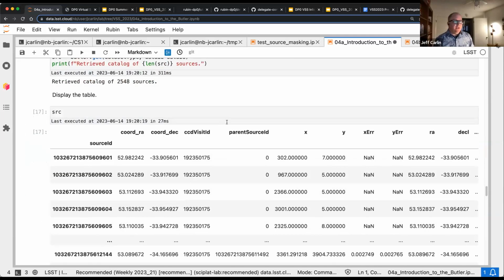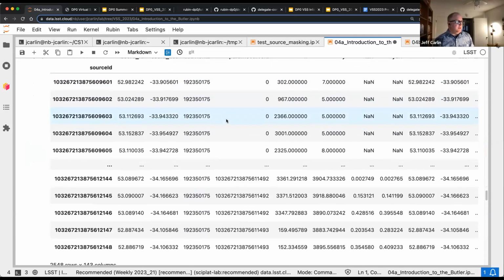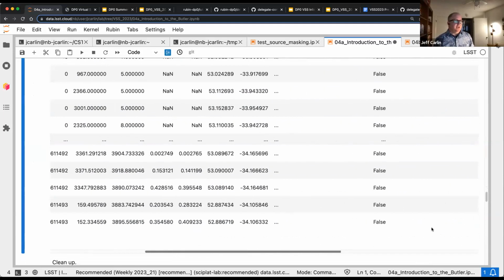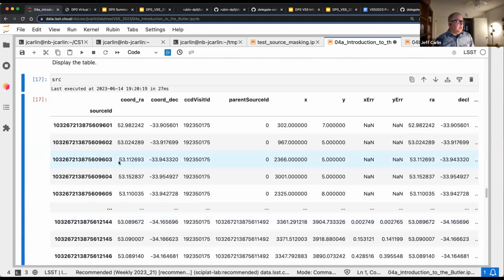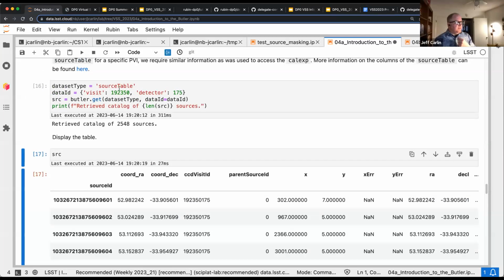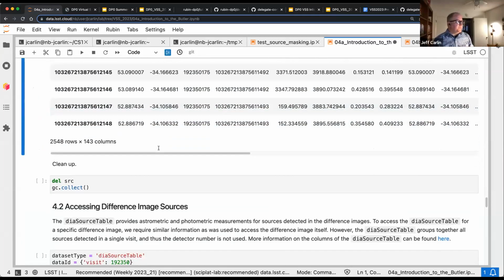Here's what that looks like. It is a big table with, you can see, 143 columns.